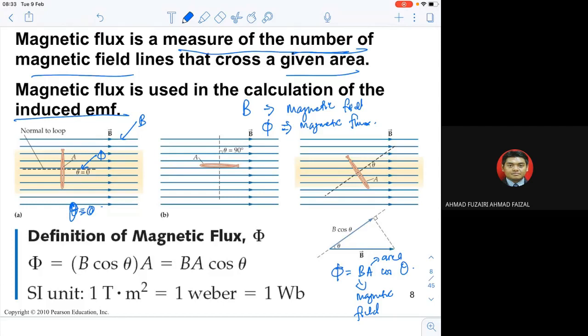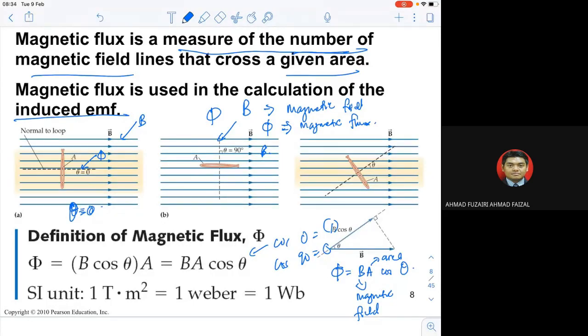What happens when theta is 0? If you bring in cos 0, remember, it equals 1. Cos 0 equals 1. Cos 90 equals 0. So in the second figure, figure B, this is the flux, and this is B, the magnetic field. And the flux and the magnetic field, remember, look at the flux.